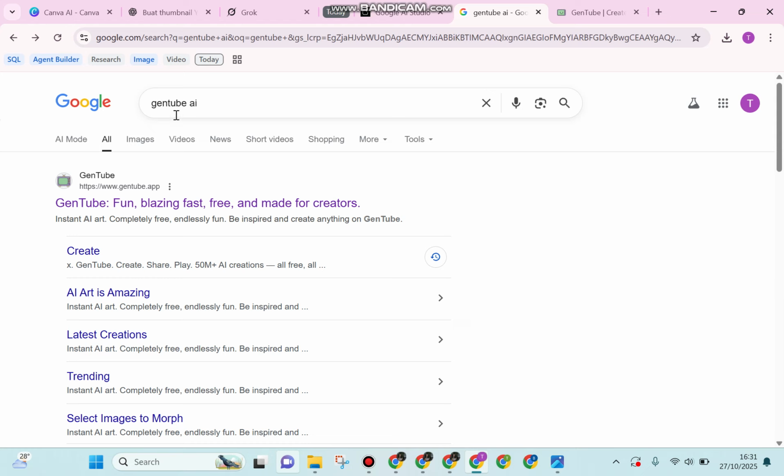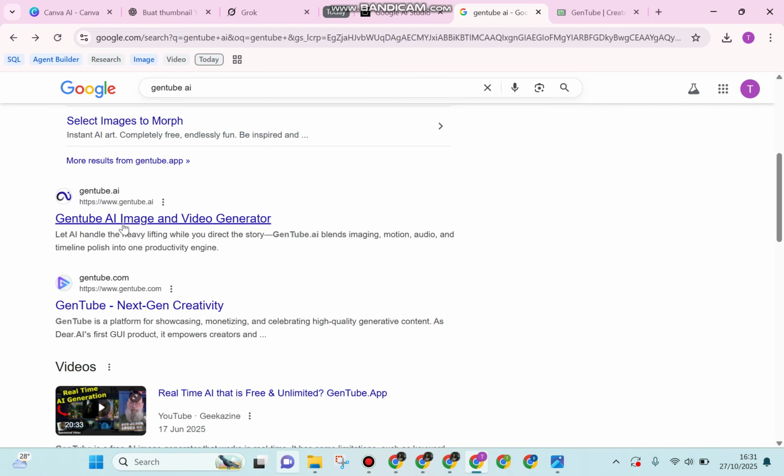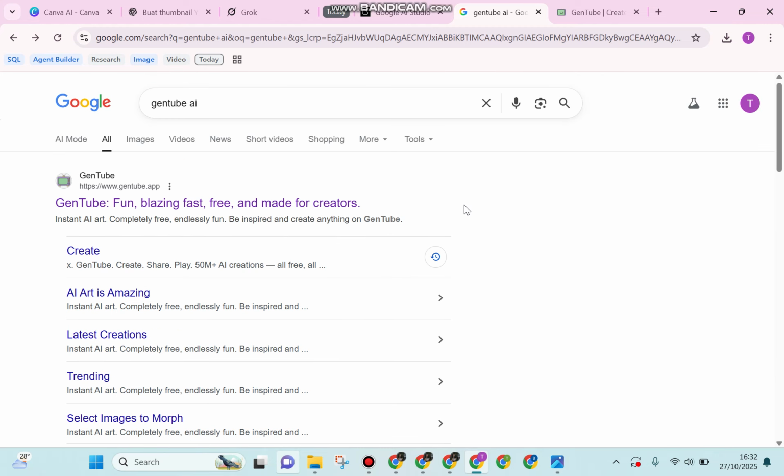Don't forget to search for GenTube AI, and this is the GenTube that we will use, because when you scroll down you will find another GenTube over here. If you need a tutorial for that one too, let us know in the comment section, and we would like to create a video on the different version.